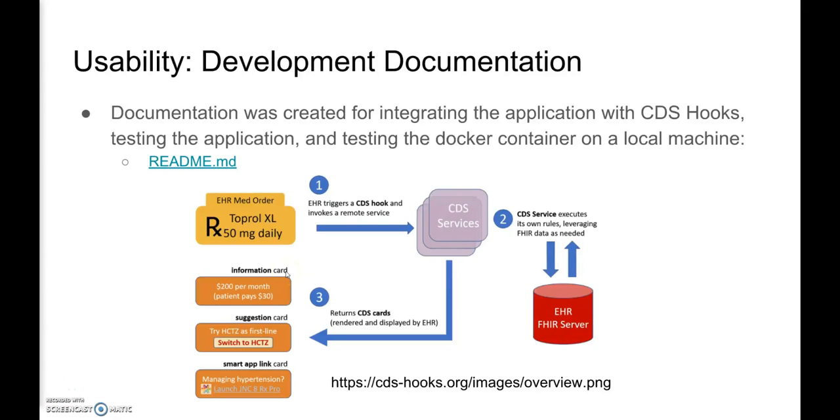For the project development documentation, a markdown file was created in the GitHub repository. The file contains instructions for integrating and testing the application with CDS hooks, testing the application in a Docker container on a local machine, and viewing the CDS hooks card that would be shown to a physician using an EHR.